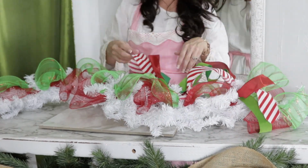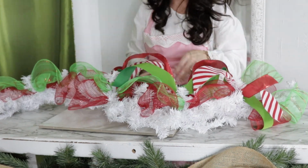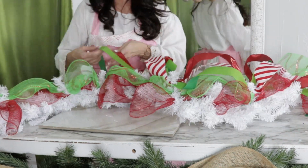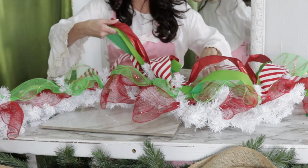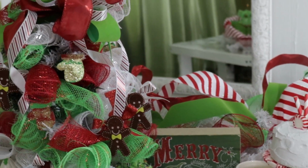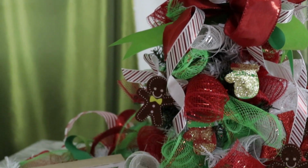And then I'm going to go back in with some of that candy cane ribbon. Now I did get the candy cane ribbon at Hobby Lobby, but you guys can find some really fabulous ribbon at Dollar Tree if you just want to use all Dollar Tree products. I was trying to add in a little bit of the candy cane theme since I did do the little candy bowl, and here it is tied in with this darling little tray.